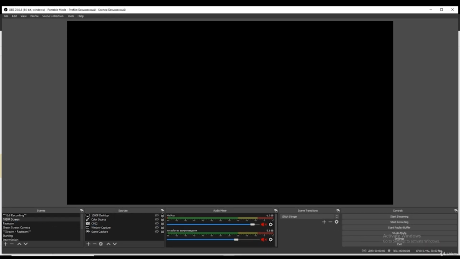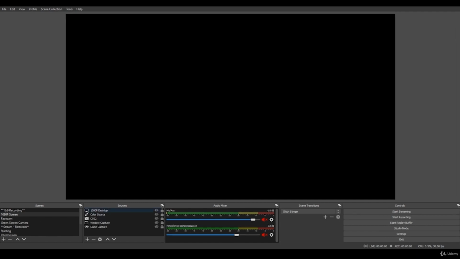So these will be all the settings that you need to know about OBS. These are very essential and very basic things. And when you get the stream key, which we're going to get in the next lecture because it requires a separate lecture, you're just going to press start streaming right here, and you can go live as easy and as quick as that. It's very simple and very straightforward.